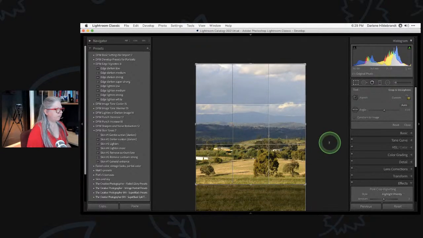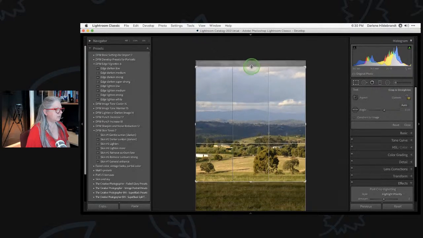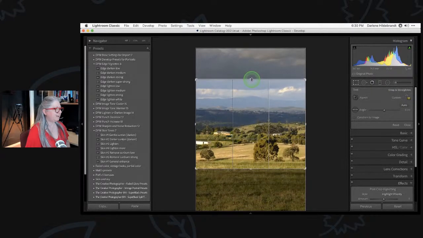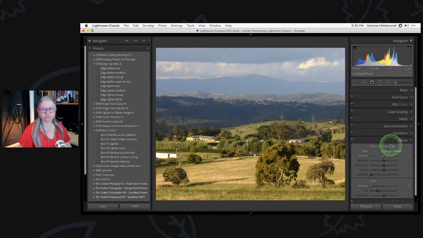Now we have roughly half and half. So our horizon's sort of somewhere in here, notwithstanding the mountain. Now you have to decide, is the sky more important than the land and the foreground? And in this case, I don't think the sky is all that important. The clouds are interesting, but we could have less of them, right? So now we've come down to an almost horizontal image, right? Big change from the first one.